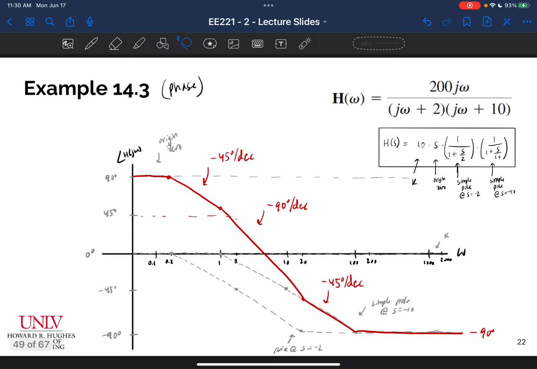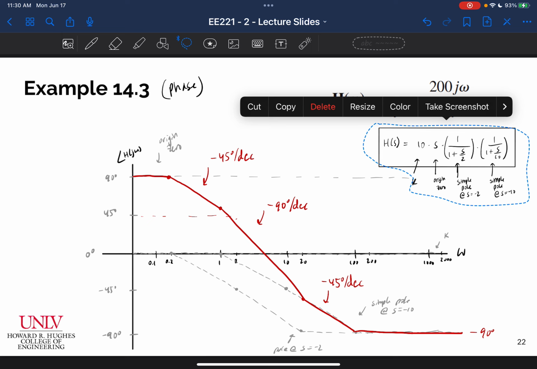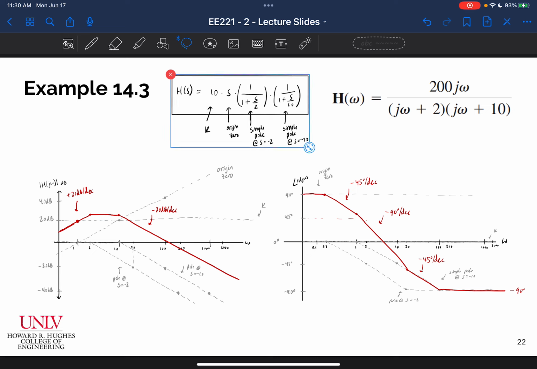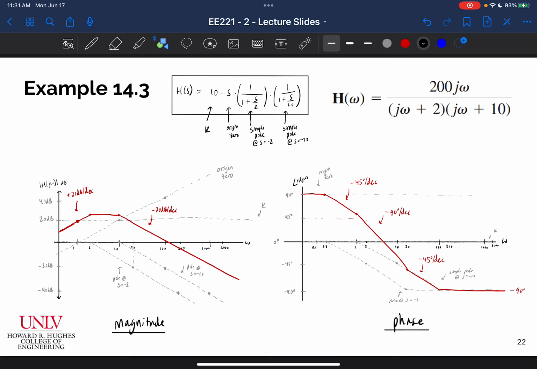And then for one final piece here, it would be nice to have our broken up transfer function there, so we can see that this is the goal of these types of problems: to break the transfer function up into its factors, to plot the individual factors, and then to add up their effects to get the overall response. Okay, and so I'll just write magnitude here and phase here, and we would be done with this problem. Okay, so that is the first of the two examples I'm going to do.